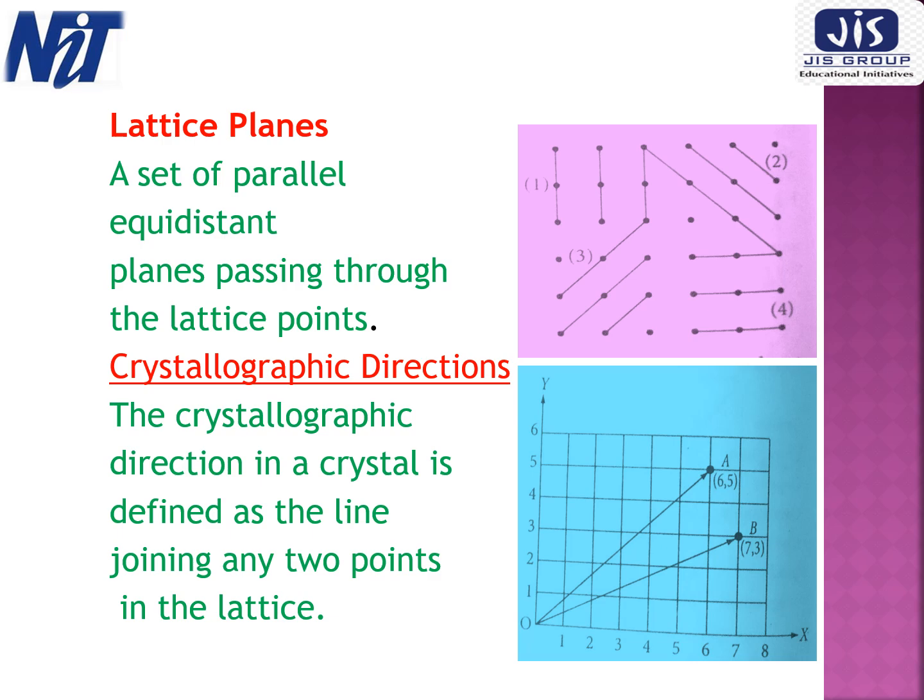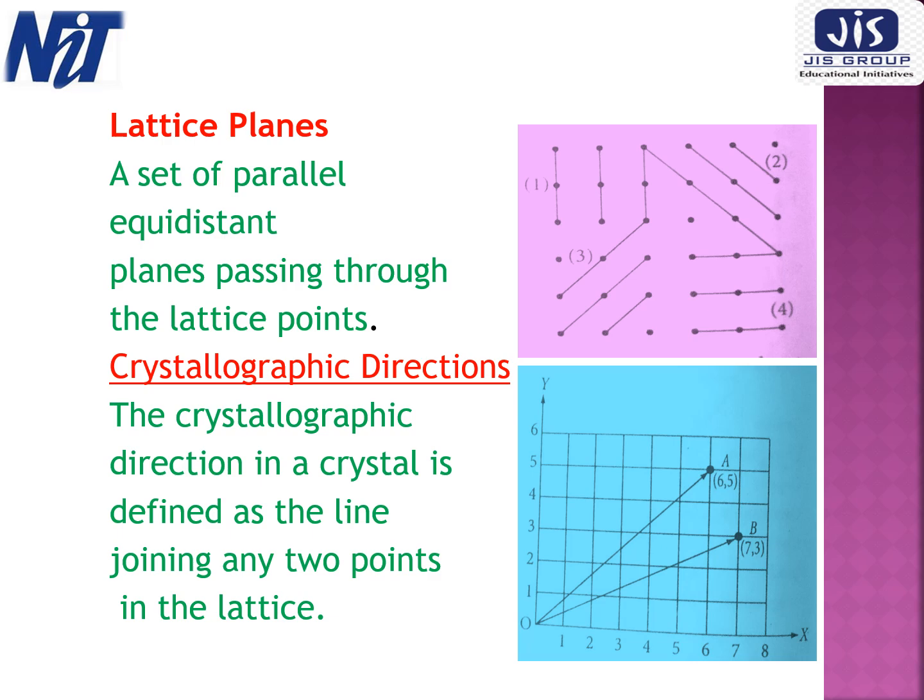Now, second is crystallographic direction. Before going to the very important concept of Miller indices, let us have the concept of crystallographic direction. In a crystal, the concentration of atoms in different directions is different. We all know that. Because of that, the anisotropy of the crystal is seen. So, planes for crystallographic analysis is always required.